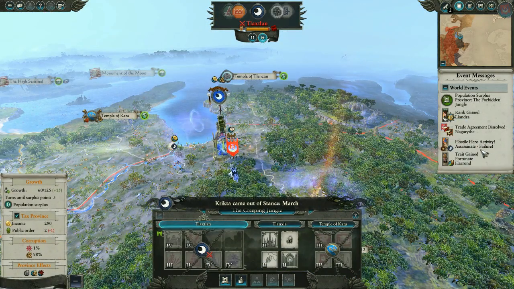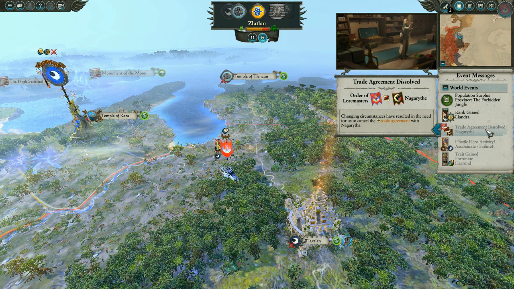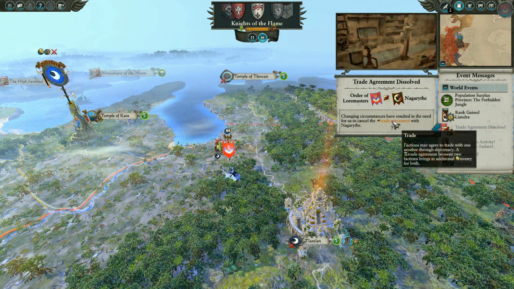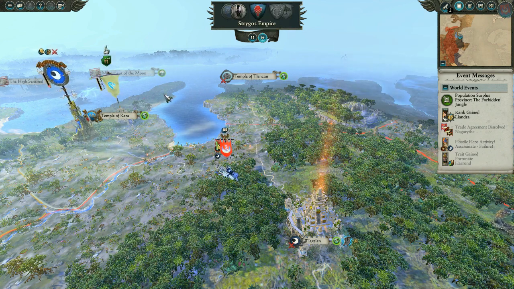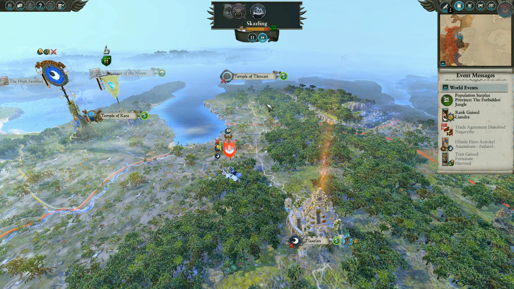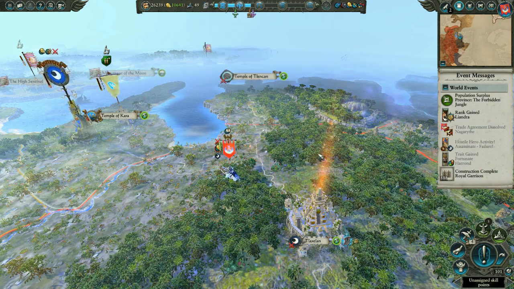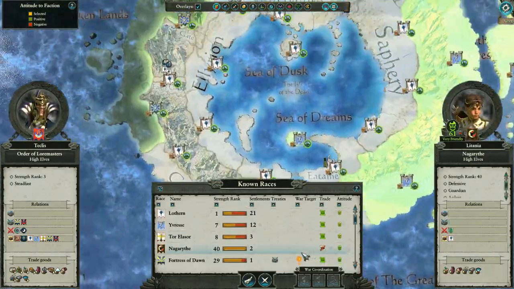Trade agreement dissolved with Nagarith. Oh, I need to find out why. Maybe they've lost a city somewhere. That'll be how my money's gone down. And my trade's only at 8,000 now. Nagarith, why? Your request? Now I've lost trade.